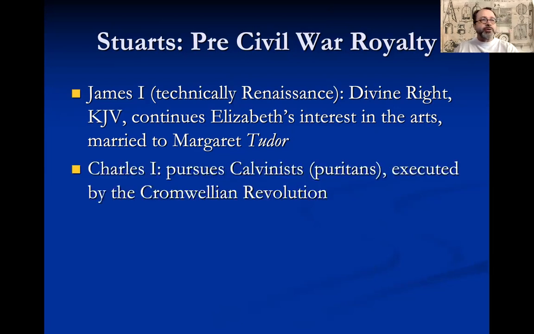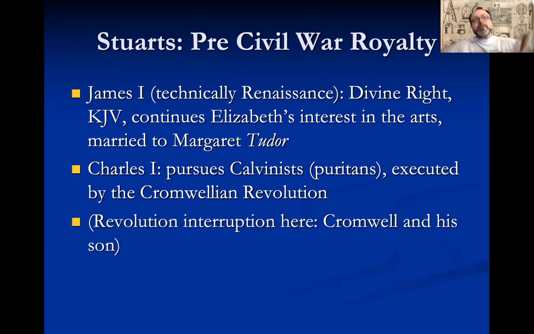His son, Charles I, which we already talked about before the Revolution, more actively pursues the Calvinists and Puritans, and he's executed during the Cromwell Revolution after having shut down Parliament for 11 years. Remember that piece too, right? That's a big deal to shut down Parliament. And then the royal line is interrupted, right? Because Cromwell and the Revolution execute Charles I and Archbishop Laud. And then for a little bit, like a couple of years or something, Cromwell's son is in charge, the Lord Protector, who really is subject to Parliament.